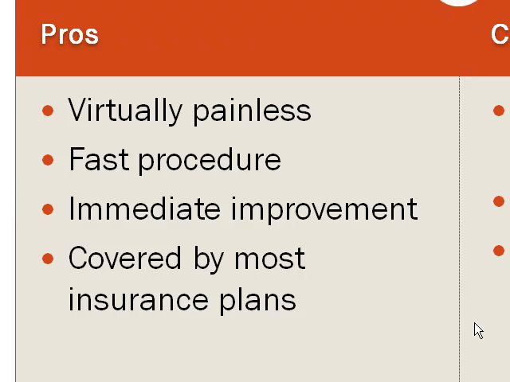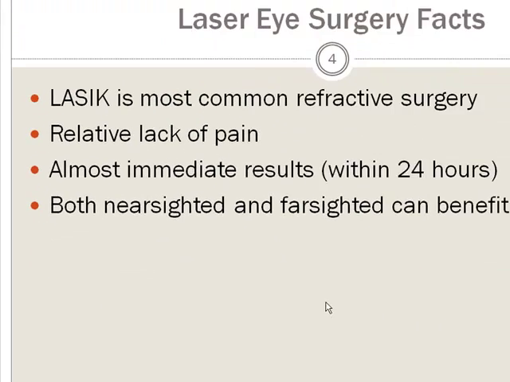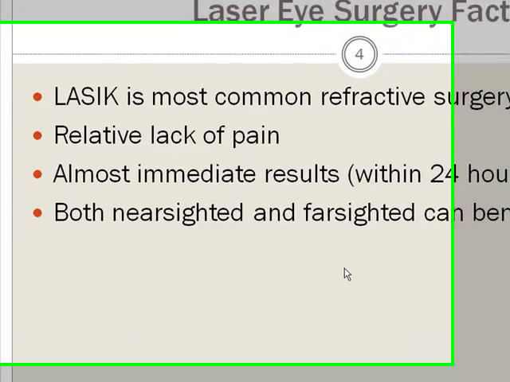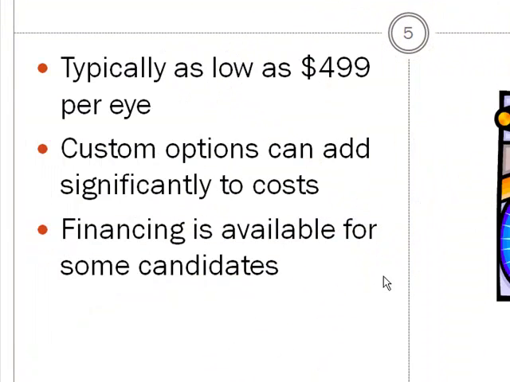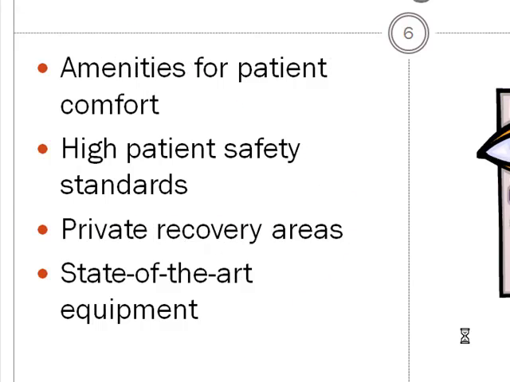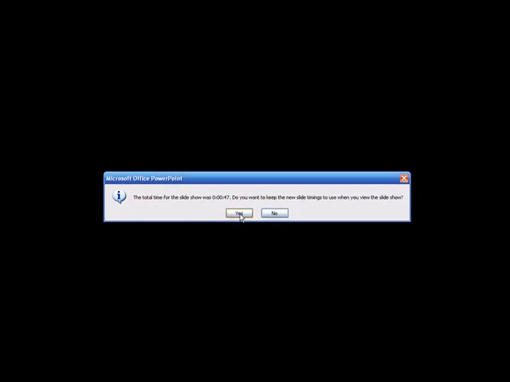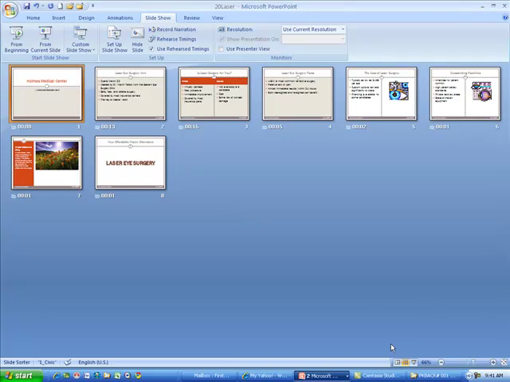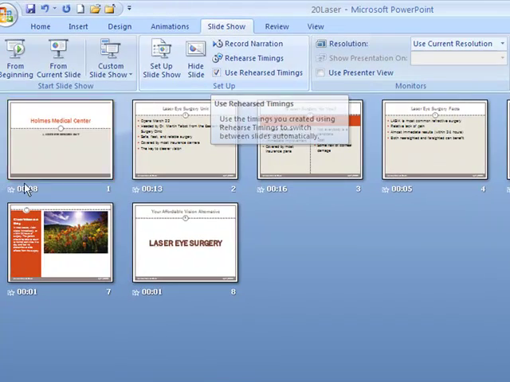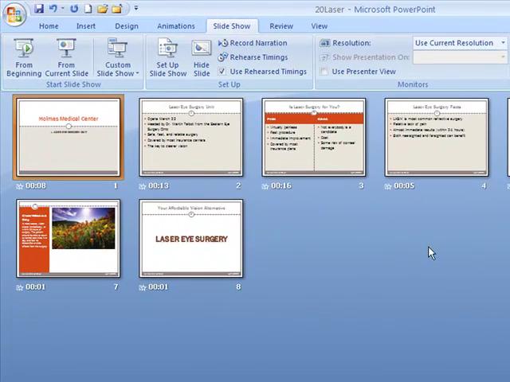So this is a much more realistic way of setting up the timing for your show, providing it's a show that's going to run on its own. You see that in front of stores, in front of banks, that type of thing. So it's like a mini movie, really. Whenever I'm clicking, it's storing that for that particular slide. And when I'm done, I'm just going to speed things along here. It's asking, the total time for the show was 47 seconds. Do you want to keep that? And if you say yes now, the next time you run this show, as long as this is selected, that show is going to take exactly the amount of time that I asked it for.